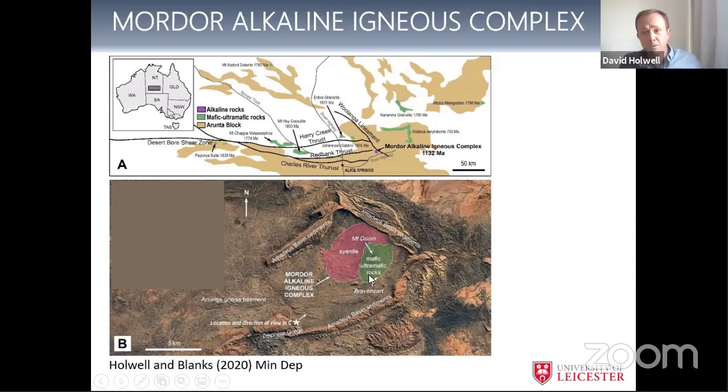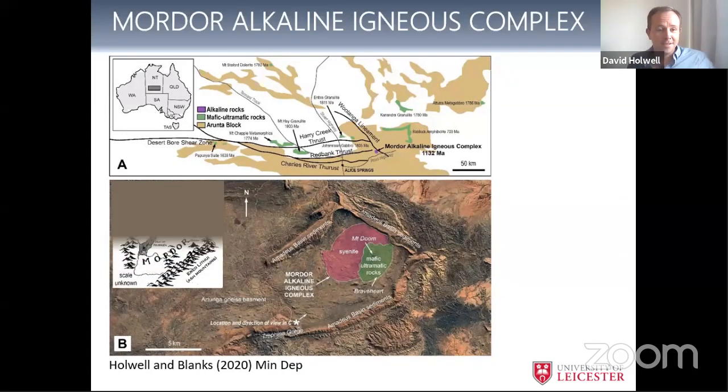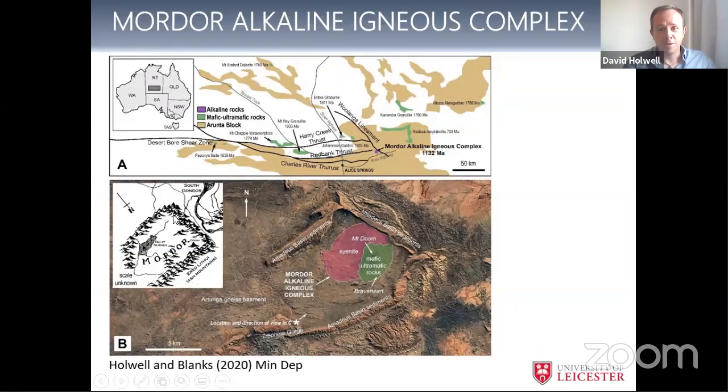Now, those of you who know Tolkien's Lord of the Rings are probably thinking, well, hang on, is there some link here between Mordor in Lord of the Rings and this? Well, actually, yes, that's how it got named, because if you have a look in Tolkien's books, you will see maps of Mordor, and it looks like this. So, a remarkable and seemingly unfeasible right-angled three-sided mountain range. But actually, that's what we've got out near Alice Springs. The North Arrow is slightly different, granted, but maybe there was a polar reversal in the meantime. And this inspired the survey geologists in the 60s to name this area Mordor Pound.